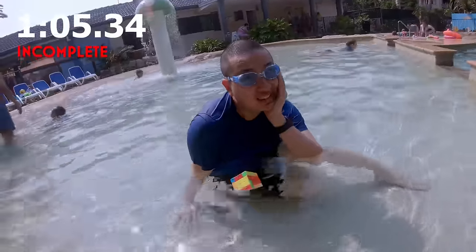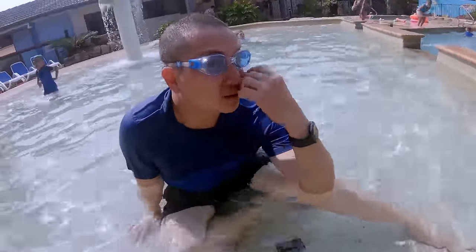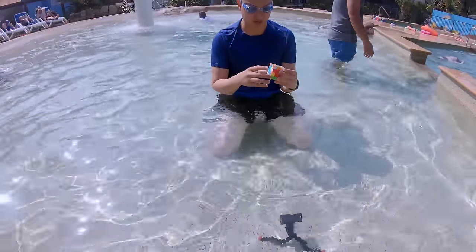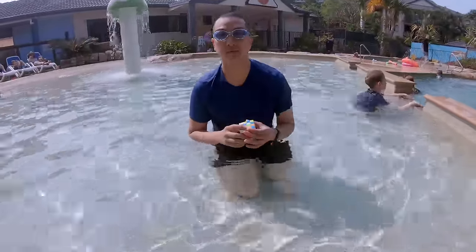That's hard. I didn't even get to solve all the edges. Oh, wow. Well, you did quite good. Yeah, thanks. I hadn't even got to 3x3 stage yet. This is going to be my last attempt. If this fails, then I'm just going to have to try another day. Take a deep breath and just calm down.